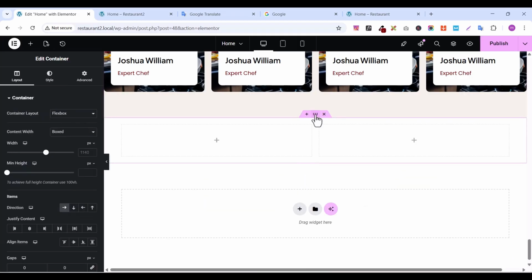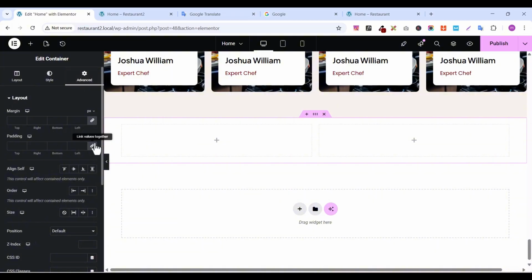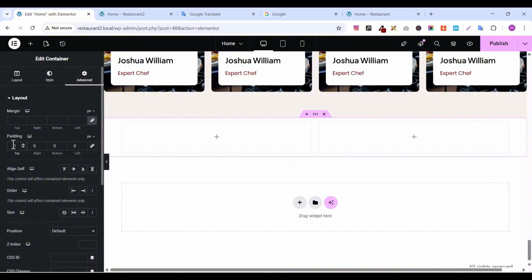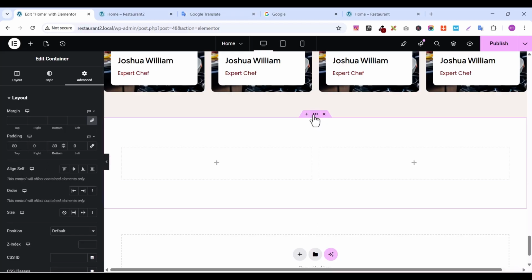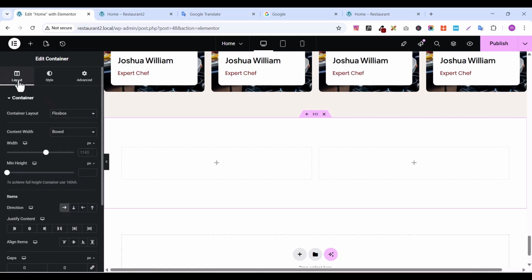So our section is created. Select it, go to advanced, remove the padding, and let's add a custom padding of top 80, bottom 80, and select it. Go to layout, give it a width of 1300, publish it.